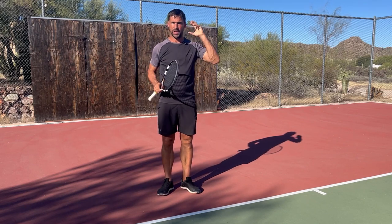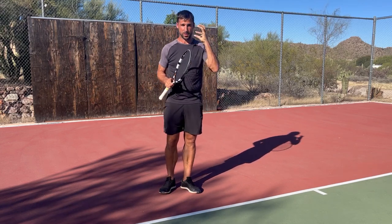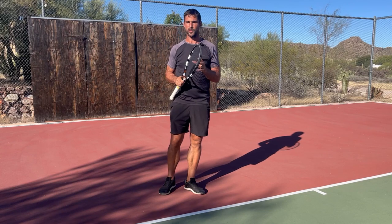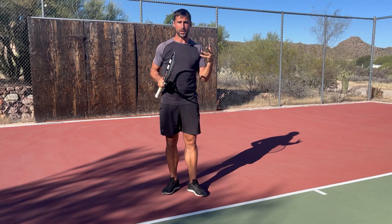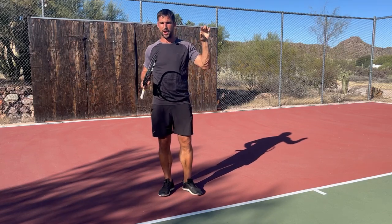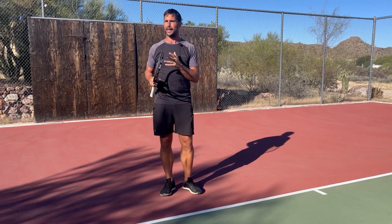Luckily, the solution is to train and improve the function in these parts of the brain, and it's a very simple thing to do once you understand a little bit about the neurology, because the parts of the brain that deal with focus are also responsible for creating different types of eye movements. If you're interested in the neuro stuff, you can Google the prefrontal cortex, the frontal lobe, and the dorsolateral prefrontal cortex along with eye movements. You could also look at some of the research on different types of eye movement and ADHD.